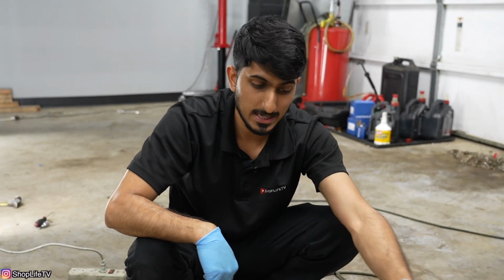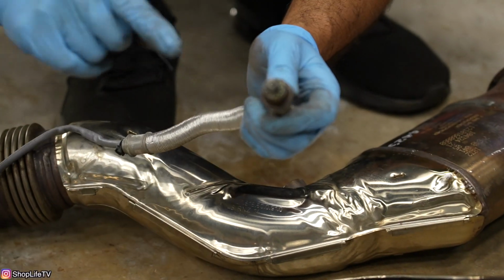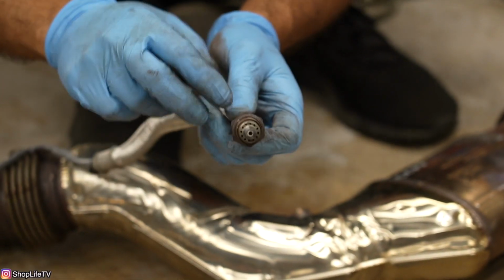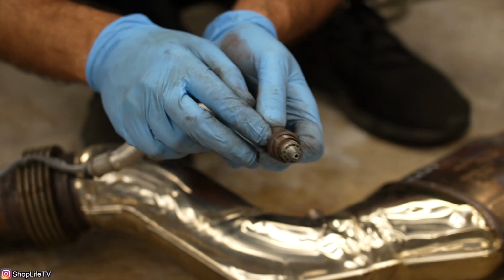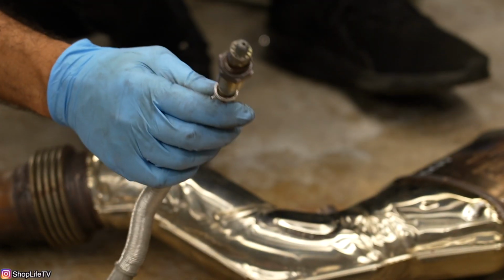One thing, if you are living in a rusty area, you can get the special type of anti-seize that's made for exhaust components. Make sure you use that. For us, it's not gonna be that big of an issue. So we're just gonna go ahead and swap them over. And when you're pulling these off, you don't wanna touch the tip of this at all. You don't get any oils or anything on it. And this is just gonna be a 22 millimeter oxygen sensor wrench, or you could use an open-ended wrench like I did.